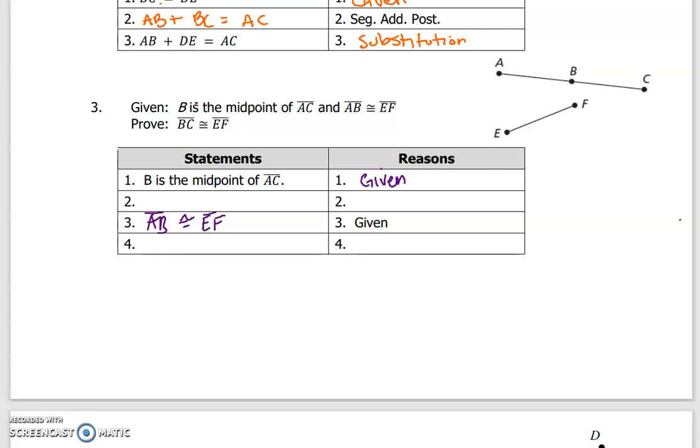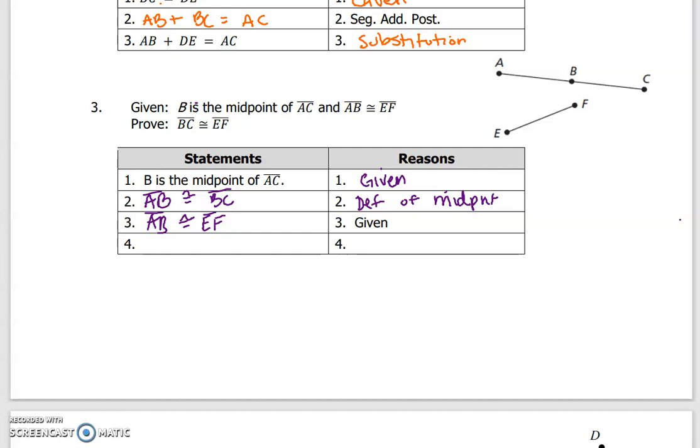Right there. So take your midpoint and define it. Definition of midpoint. What does it mean if B is in the middle? What does it mean for this segment and this segment? They would be congruent. So you should have AB congruent to BC, definition of midpoint. Always lead yourself from that first step to that second step.